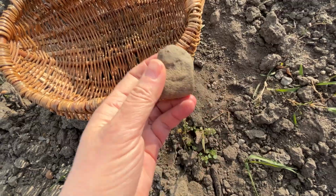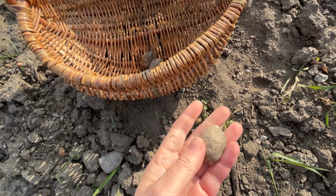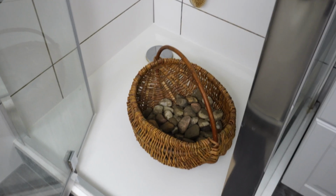You'll find them everywhere on any field. They are literally everywhere and very valuable. Take them home and rinse them off.